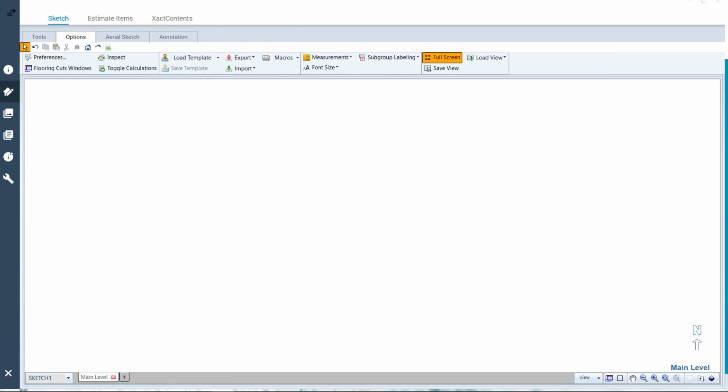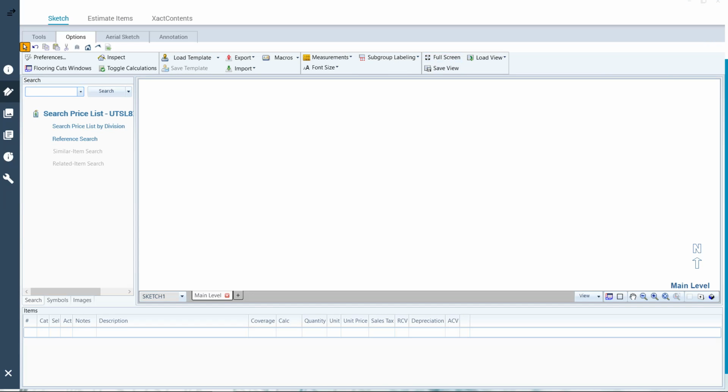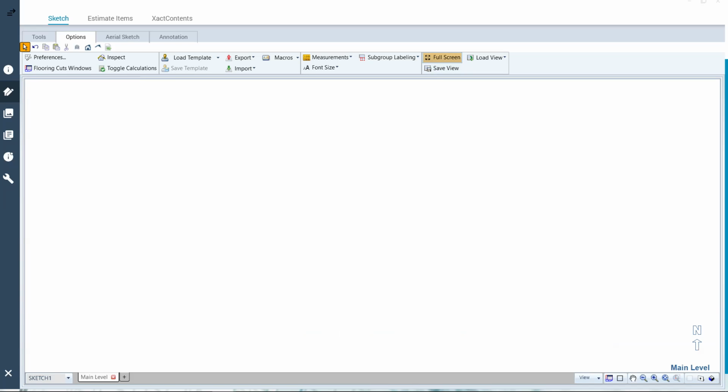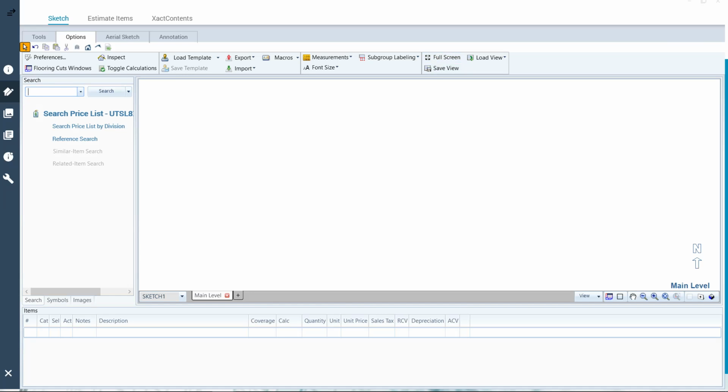So I'm excited that they actually removed the items list here in the full screen, because that wasn't working for me the other day. So I can actually full screen, and then if you toggle off of full screen, it brings back your search and your item list just like that. You can also use your Control Shift R, I believe, to bring back your search and your items. Yes, that worked. Control Shift R is the shortcut to bring back your search and items.